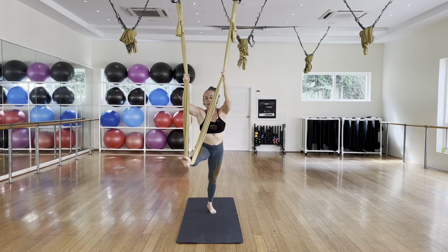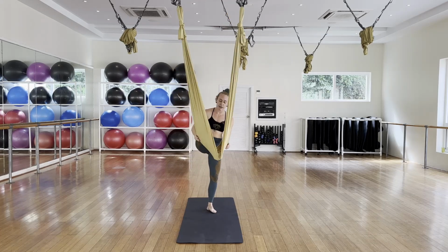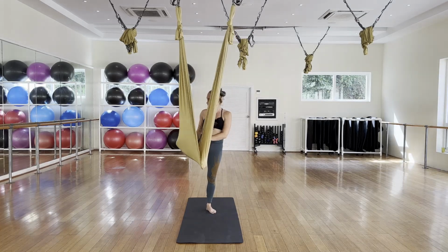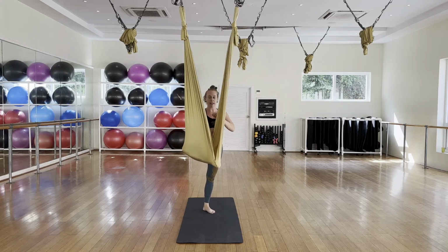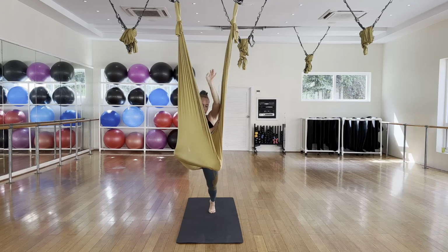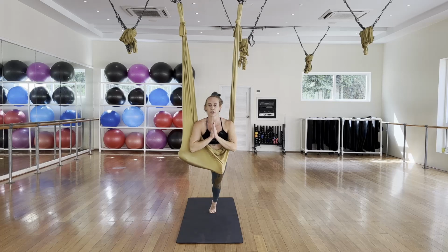Coming up. Now we're going to bend the legs. So go ahead and spread out your hammock. And we're gonna come into our floating pigeon pose just to stretch the hips out a little bit. So bend the knee out to the side. And then you can come down this way, holding on, or you can start to bring yourself forward like this. Bring your hands to your heart.